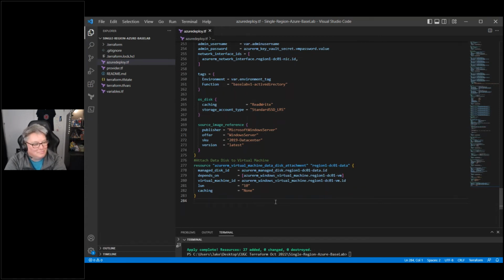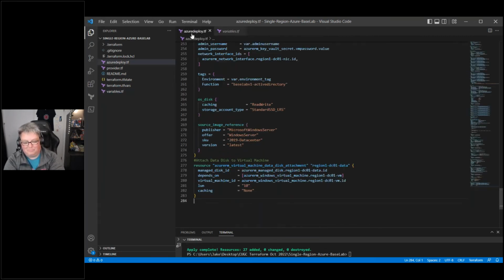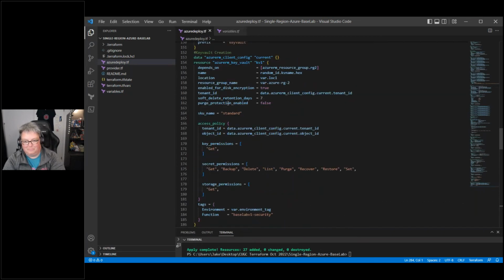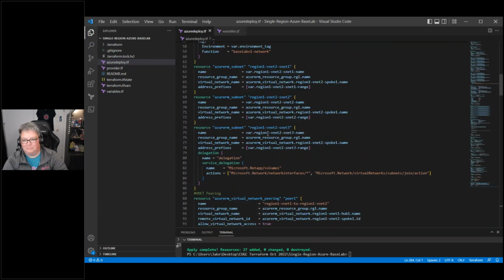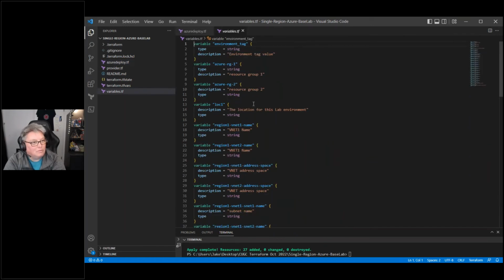What I'm going to demonstrate now is what the impact would be if we made a change to that. To do that, what I need to do is look at our variables. There are two files that are really important for this. Variables.tf lists out all of the variables that are required in my code. So everything within Azure Deploy.tf, or if this was split across 3 TF files as an example, any variable that needs a response has to be listed in variables.tf. Otherwise, Terraform, when you run the apply, will prompt you to enter that variable.